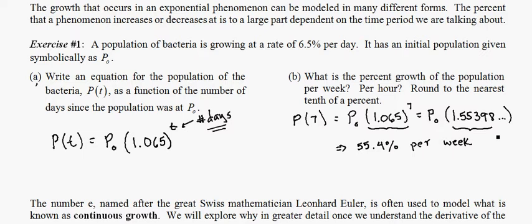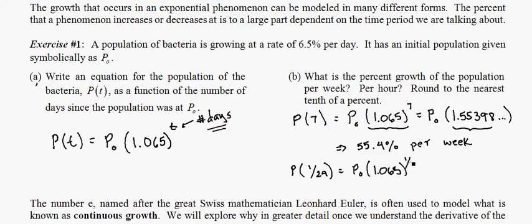Now, if you haven't already thought about how to figure it out per hour, pause the video now and consider it for a little bit. Alright, let's take a look. In terms of 1 hour, we have to think about what 1 hour is compared to a day. 1 hour is 1/24th of a day. There are 24 hours in a day. So this is really this idea of going backwards.